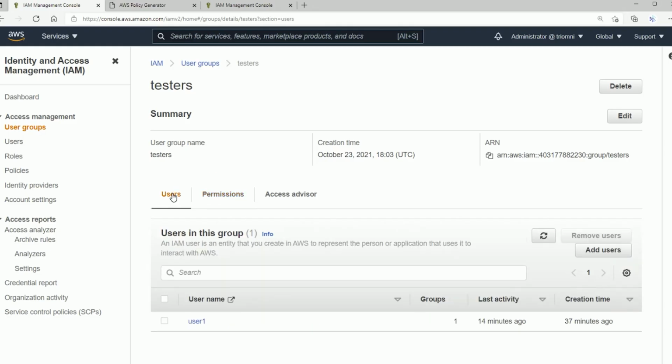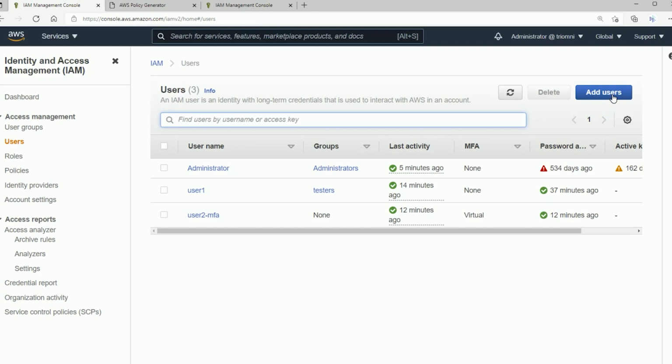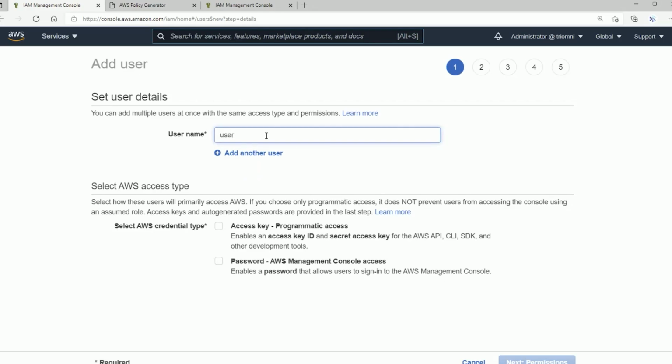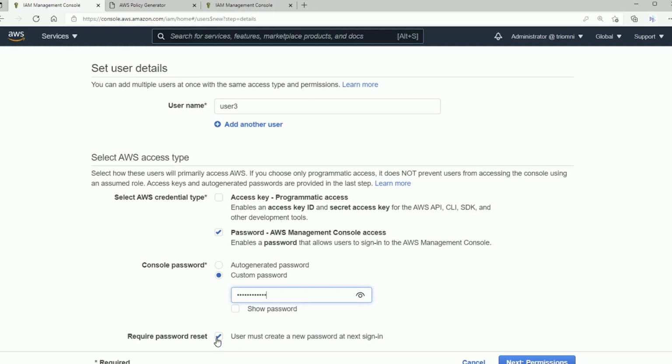So this means now that any new users we create will automatically inherit whatever permissions the group has, which is really good for maintainability. So for example, let's say we were to create many new testers. So let's say user 3 over here. Now, of course, I'm going to have to go in this case through the same steps as I did before. I'm just going to remember this time not to forget to uncheck that.